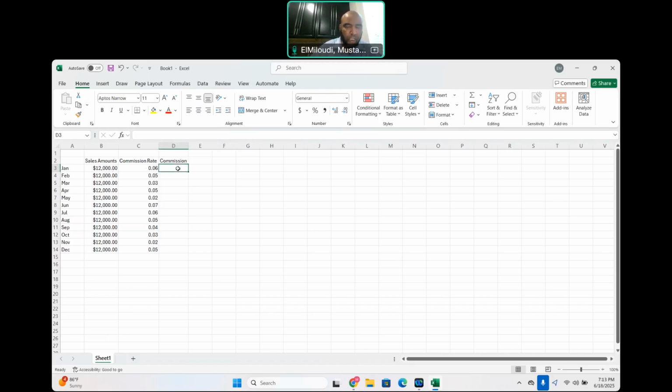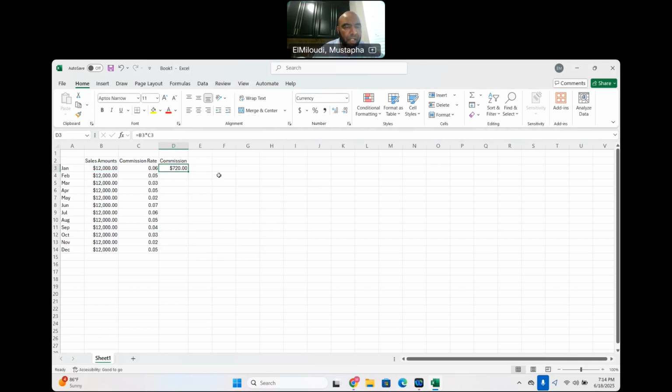So I want this one to be multiplied with this. So I put the formula equal sign. Always the formula starts with equal sign, and then you select, that means get this number, whatever is in there. So I should not put 12,000, because what about if the number changes? So put the reference, like the location. This way, if this number changes, it should reflect here. And then you're going to put multiply by the commission rate. So that's going to give me 720. And then you apply it to the rest.